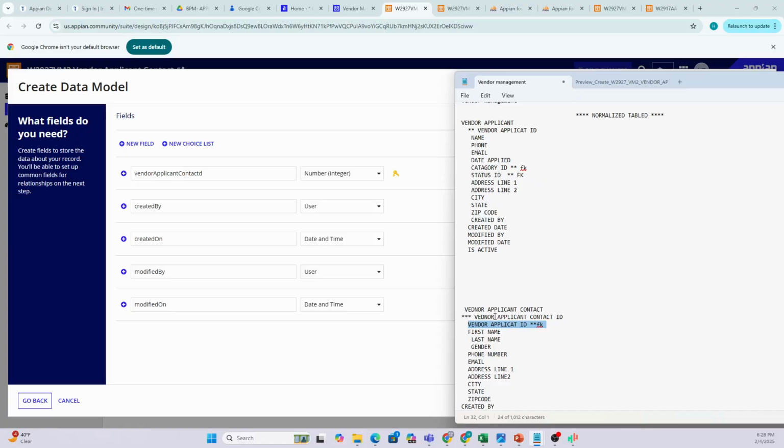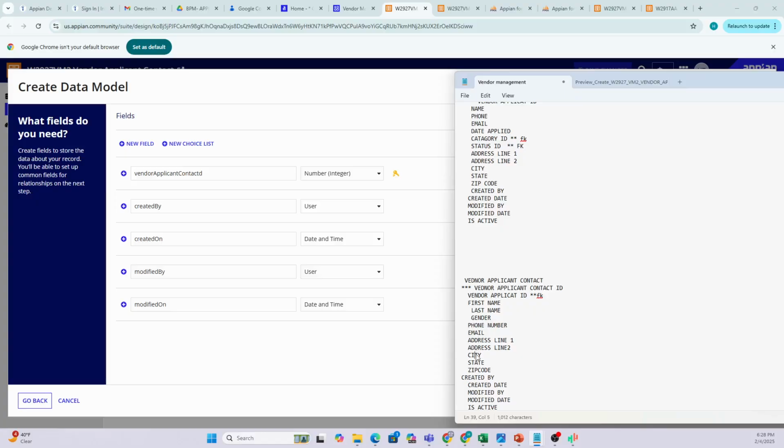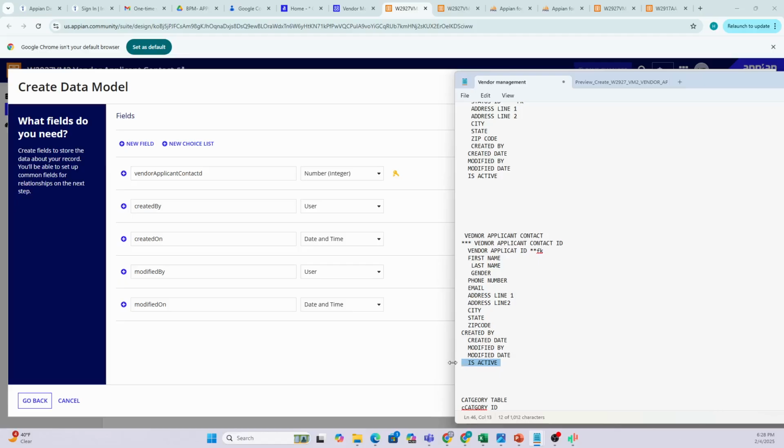So now, I already have vendor applicant contact. I need to add a foreign key, vendor applicant ID, on this table: first name, last name, gender, phone number, email, address line one, city, state, zip code, right? And then the is active field, which I always like to have on my table. It also helps if there is any soft delete.